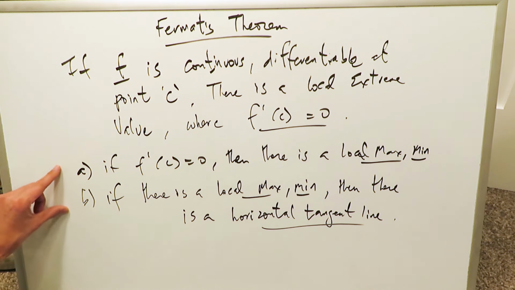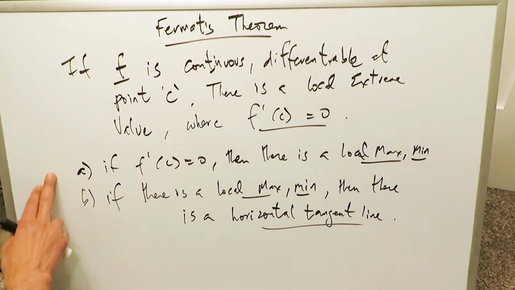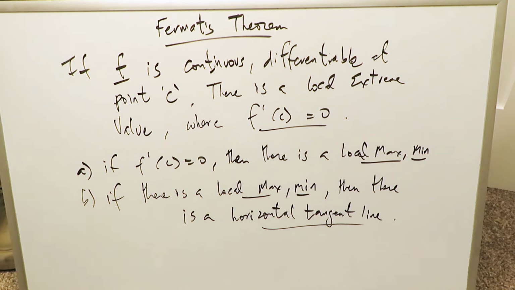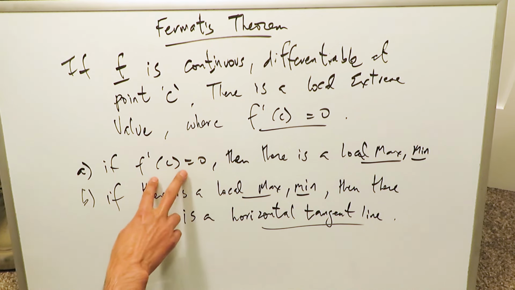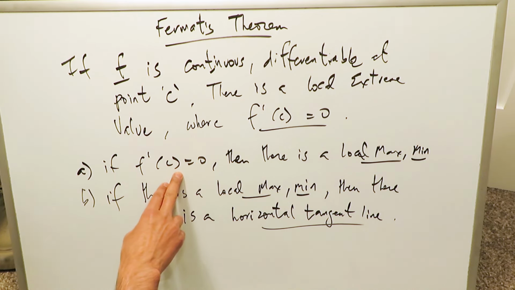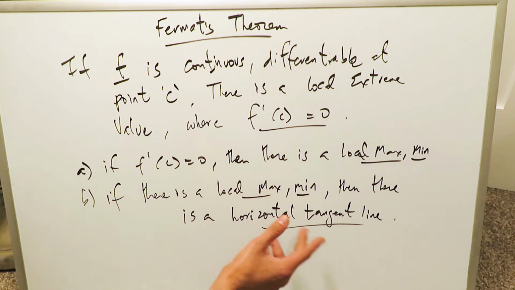Well, these are generalized statements because in a general manner, Fermat's theorem holds true for many types of functions, but in some situations it does not hold true, so you look at it in a very generalized manner. I can make you understand this in a simplified manner by means of two examples, but anytime you're looking at this theorem, always try to look at it in both the forward and the reverse direction. If you have a horizontal tangent line at a critical point, then you're thinking about a local extreme value. If you have a local extreme value, then maybe you're thinking about a horizontal tangent line.